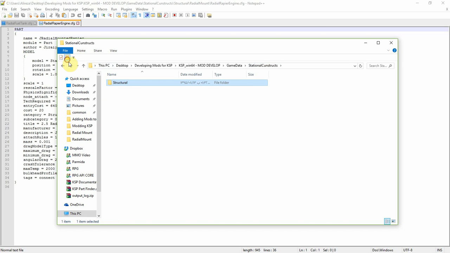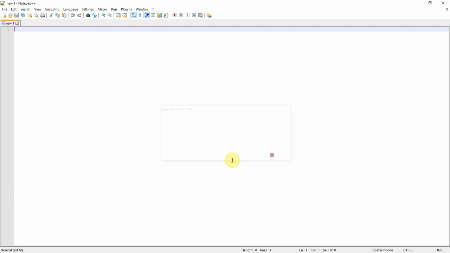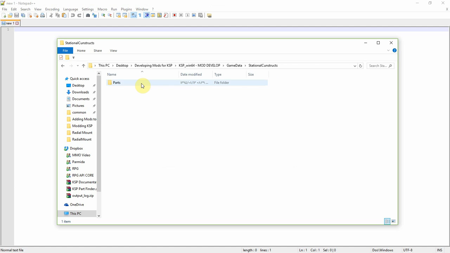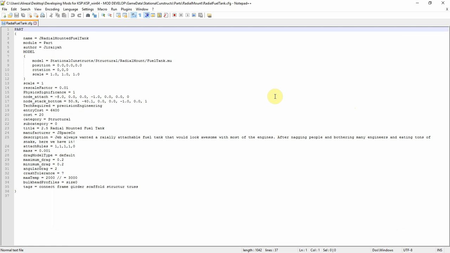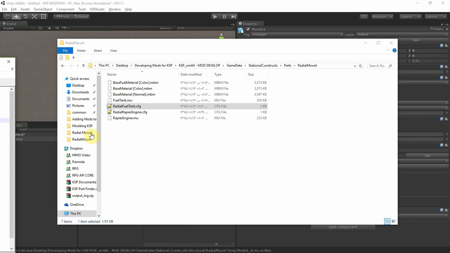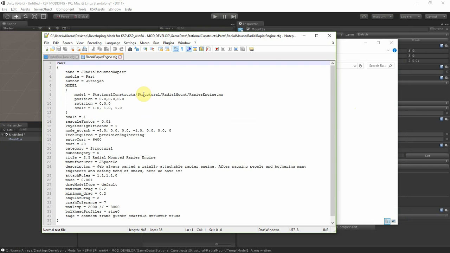Here I need to add a folder called parts. Move this guy here. Then go into here. Of course, they are all structural things, but Ctrl+X, yeah, I will put it there. So we don't need the structural, radial mounted. Instead we have parts.